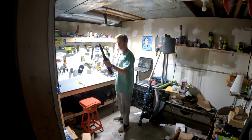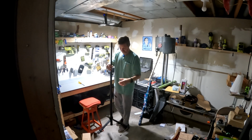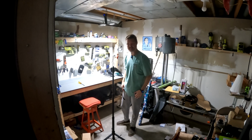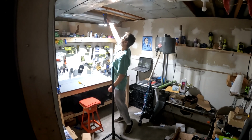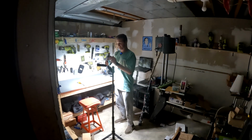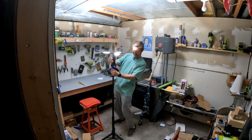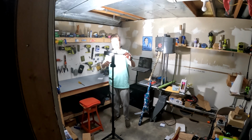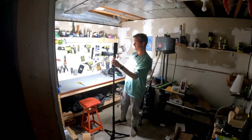And then let's go ahead and set up this stand. And I gotta say, I am impressed with this stand. I was expecting something made out of plastic that was gonna be less than a pound. This thing won't easily fall over. Okay, let's put this hook back in here. You can easily just screw it in. There we go. And then, like I said, you could turn one light this way, one light this way, and one light this way.